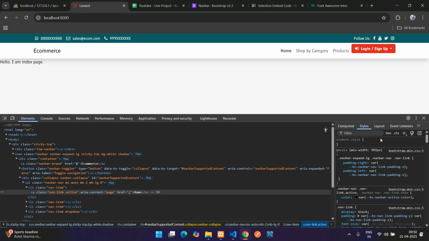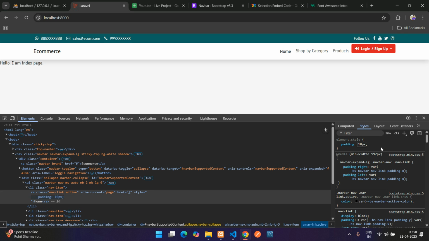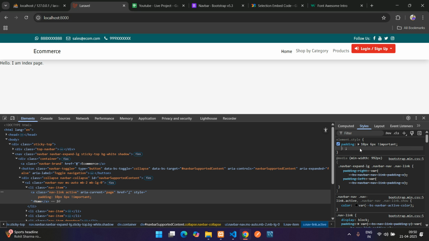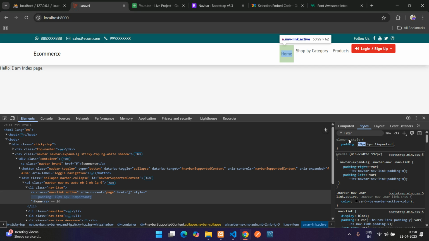So what are we going to do? Just add a padding 10 px top and bottom, and right and left will be 0, or you can adjust to 6. Okay, and give it important, which means it is important. So let's increase the size here. You can see I'm just hovering it, so it increases the size. Perfect. I think this will be good, 20 px.